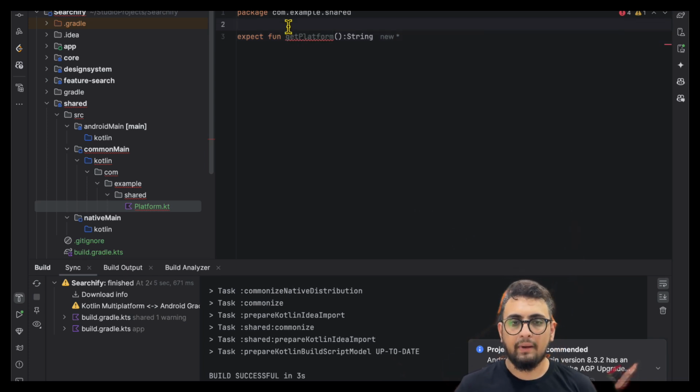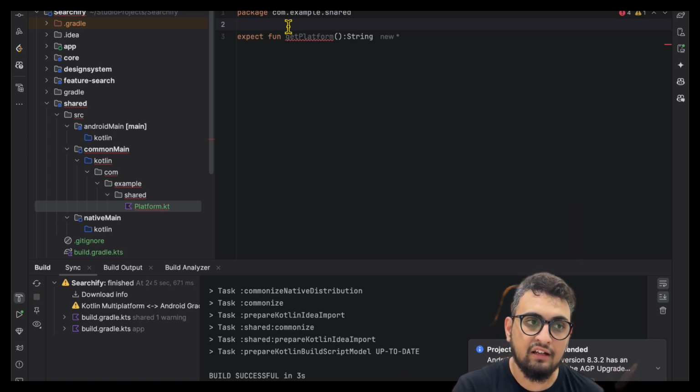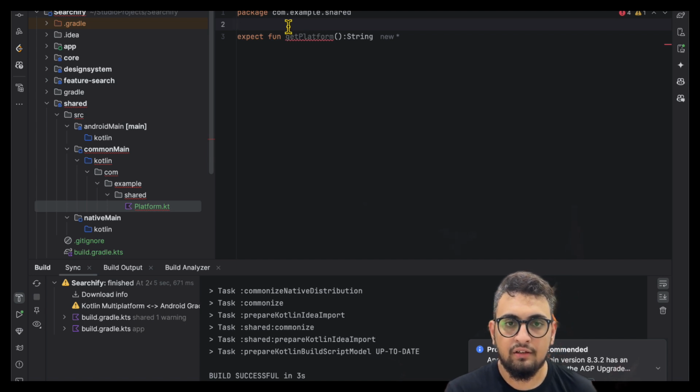So what is an expect function? Expect function can be considered as an interface. So what you do regularly is you create an interface, and then you implement that interface and create a concrete version of that interface using the implementation method.